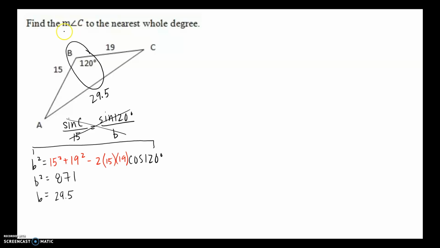So now remember, we're looking for the measure of angle C. So here I have the measure of angle C, and we already determined that angle C is opposite side length 15. And now we have another ratio between a known angle measure and its side length. Now I can complete my law of sines. The sine of angle C, that's my unknown, over 15, is proportional to the sine of 120 degrees, and we found its corresponding side length to be 29.5. Now please, let's recall all the things we've ever learned about solving proportions. I'm going to multiply both sides by 15.